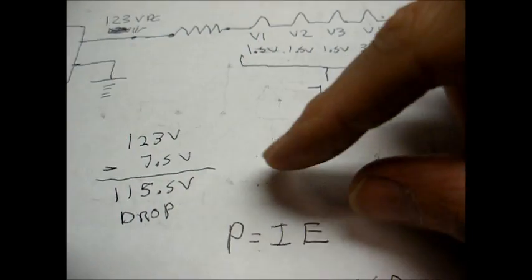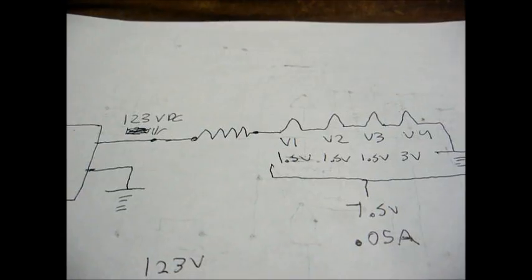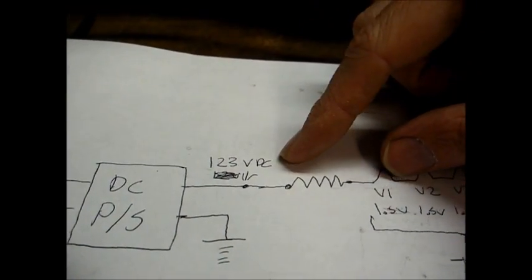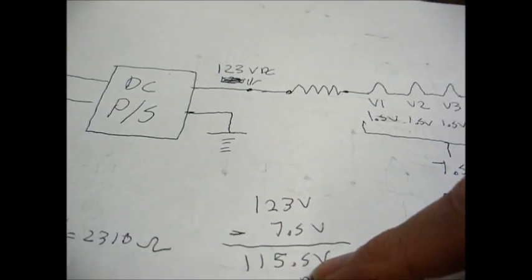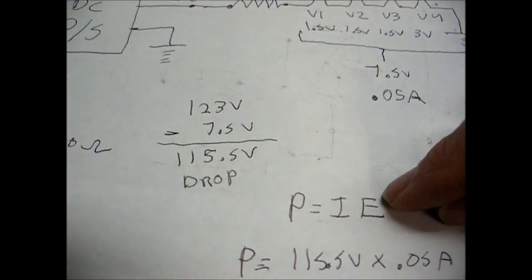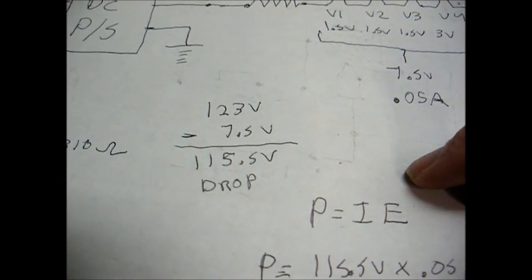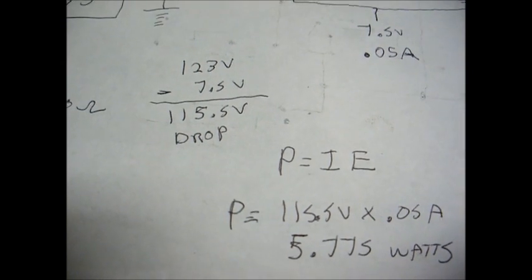Now to calculate wattage, we multiply our current times our voltage. And to figure out how much voltage is dropped across this resistor, we simply subtract the 7.5 volts of our tube filament string from 123 volts DC right here, and that gives us 115.5 volts. That's a lot of voltage that's dropped across this resistor here. Okay, so E would be 115.5. Our current, we already know, is 0.05 amperes. So we multiply 115.5 volts times 0.05 amperes, and that gives us 5.775 watts.